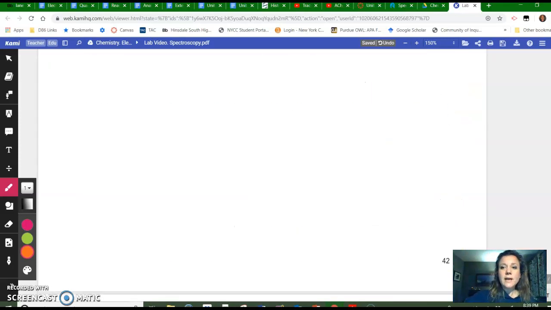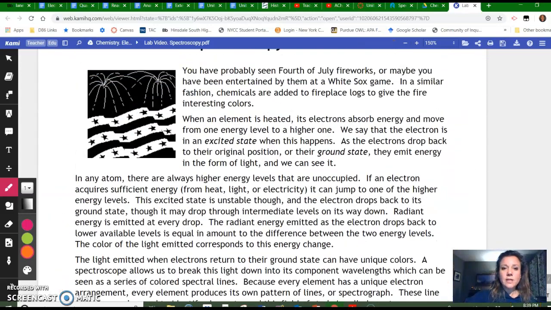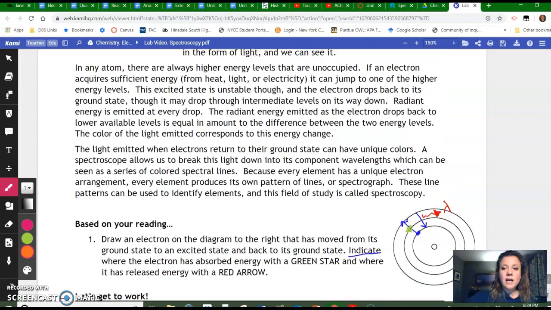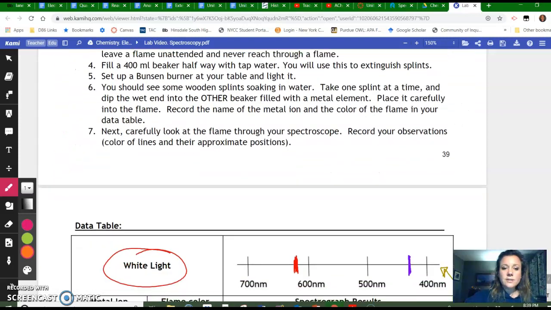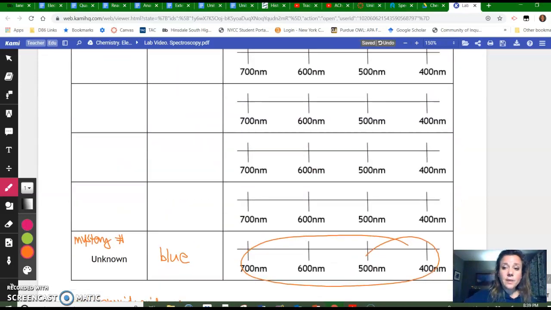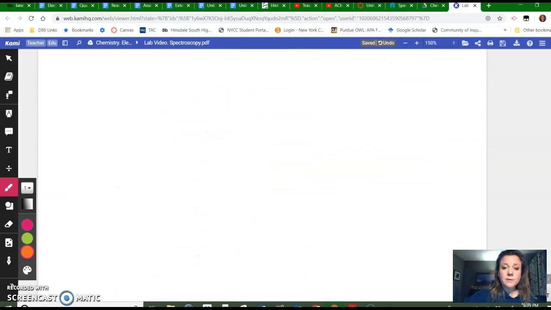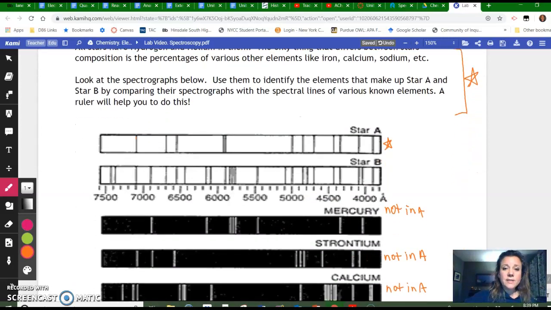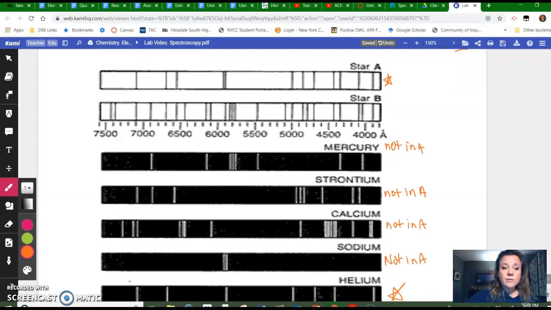Real quick before I run out of time, I just want to review what I would like you to do today in class. Number 1, please read this first page of Spectroscopy, a Hot Lab. Fill out your electron diagram here. Read the directions. And please use the spectroscopes that are at the back of the room to complete the white light spectrum. So that should be done before class tomorrow. And finally, don't do those questions yet. Omit number 4. And finally, when you come down here, I'd like you to please do this last page, figure out which elements are in star A and which are in star B.